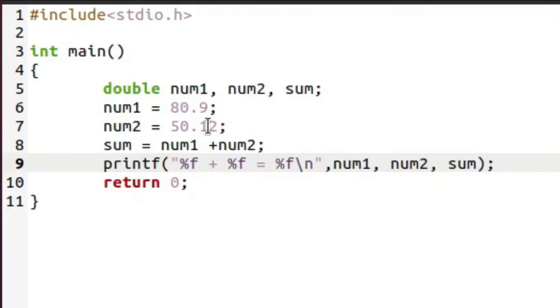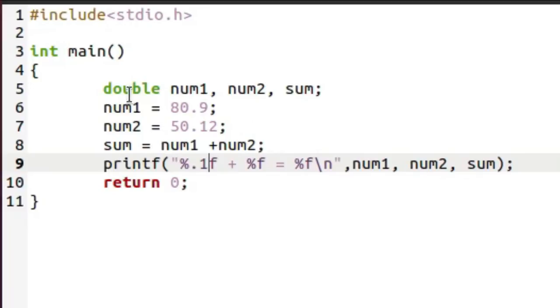In that case, we can say here how many digits after the decimal point we want to print. So let's say we want to print one digit after the decimal point. So we will write %.1f.